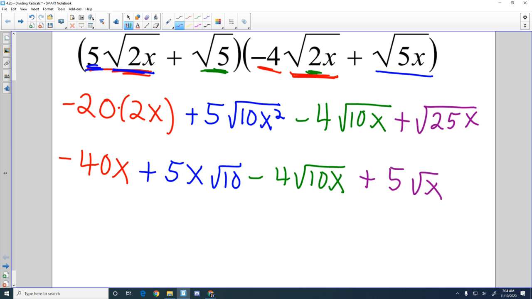And now we look at these 4 terms. Each one of them has been simplified. Now let's see if there are any like terms that we can combine. What do you think? Just give me a yes or a no. All right, you have very minimal communication you need to do this morning. I know it's early. So yes, can I combine some things, or no, they're all different? What do you think, yes or no? Yes? Yes? Which ones can I combine?